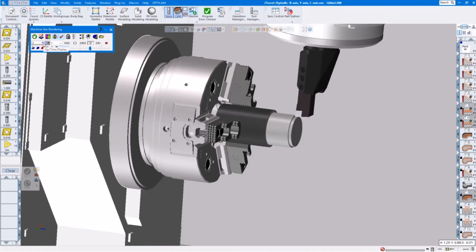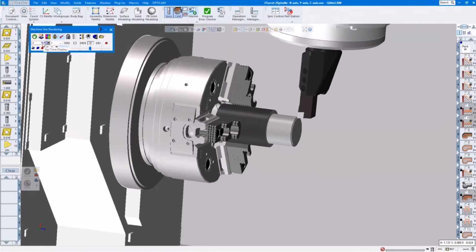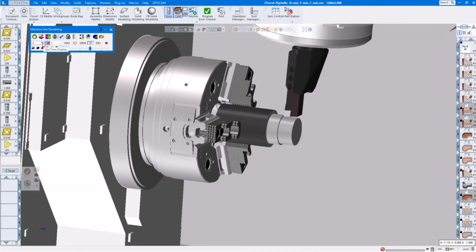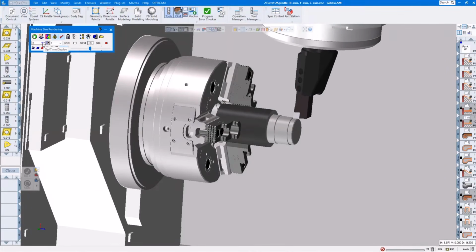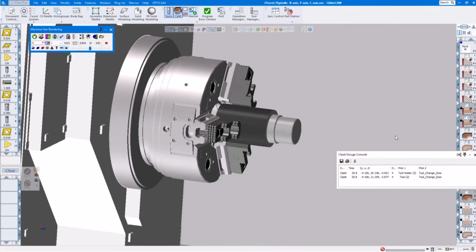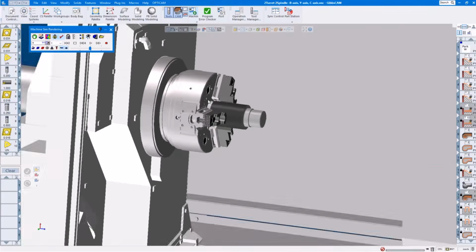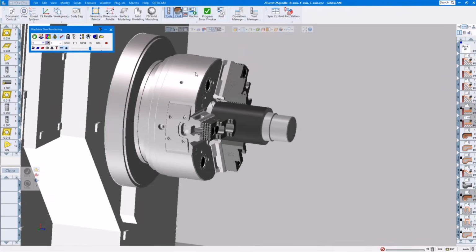Notice over here too that it is actually giving me the time. So just another mode that you can use to render your part and look at it in Machine Sim.